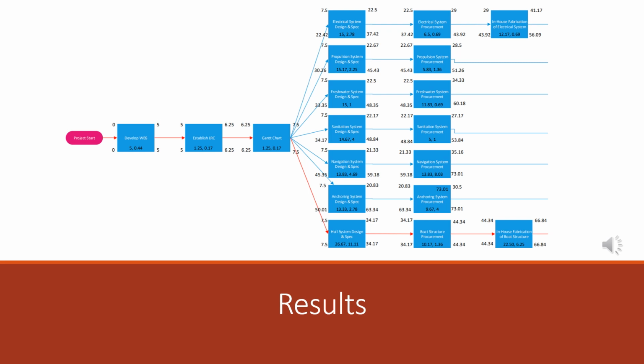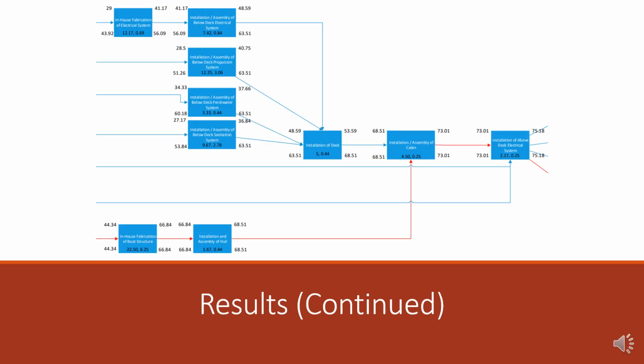Because this is the only predecessor, it then goes into task 2, which is to establish the LRC. We established from our previous table that this task takes 1.25 days. We take day 5 and add the 1.25 days to give us a total of 6.25 days located in the right of that node. This approach is used throughout the table to establish the earliest start and finish of each node.